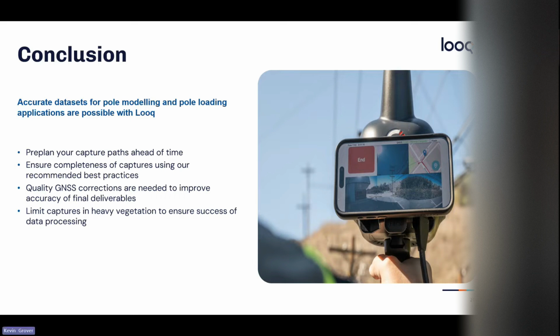The last one is, of course, limit captures in heavy vegetation. We can't make miracles out of our data. So that is one thing you want to avoid. Like I said, whether it is walking in certain areas to allow you to capture in a different way, or maybe pre-clearing some of the area ahead of time. I know that's adding a second trip, but these are all things that are challenging with really any technology. If you can't physically see it, it's really hard to measure.